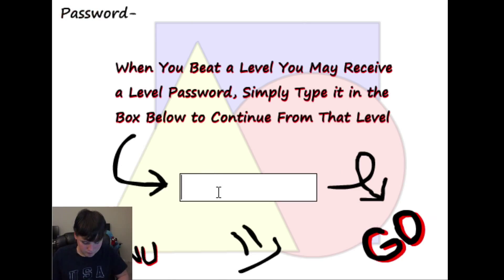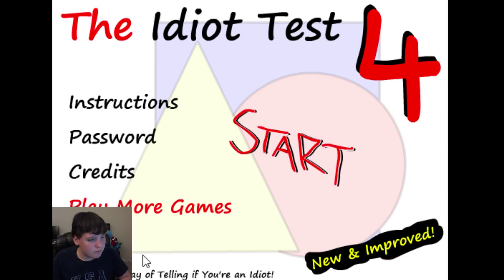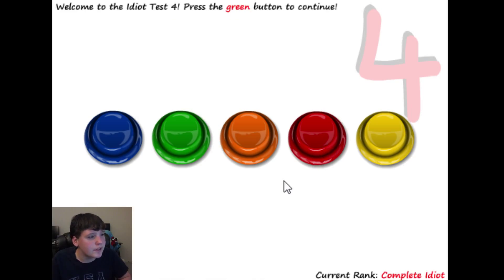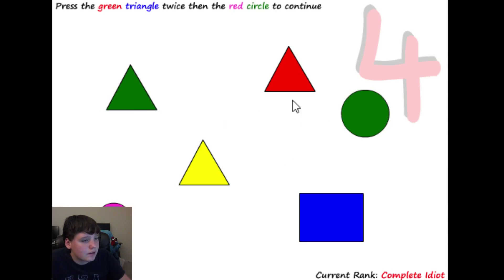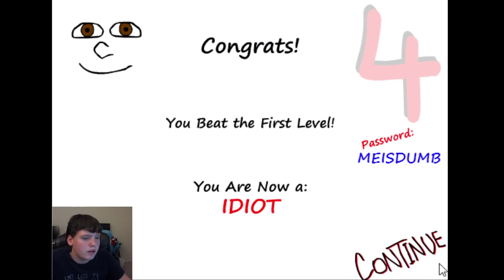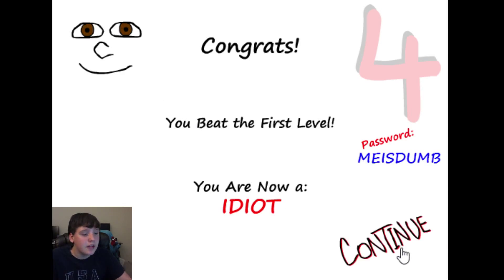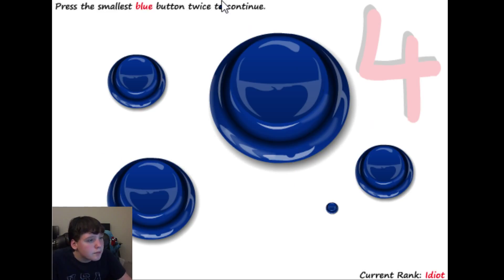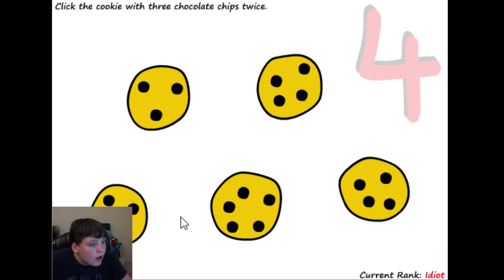Is it I am dumb? Okay. I gotta try this again. I like this sound effect, though, but it's making me freaking lose my mind. I didn't read it all. Oh, my God. Alright. Press the blue button and the orange button. Okay. But, stay there. Okay. You can get rid of that... Me is dumb. Okay. Me is dumb. Alright. Four. Press the small blue button twice to continue. There. There we go.